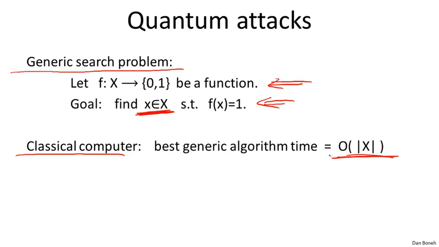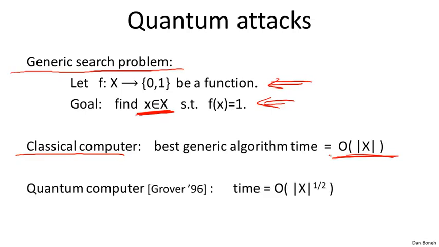And in fact, the example I want to show you is one of these amazing things: if you could build a quantum computer that's using quantum physics, then you can solve this search problem not in time x, but in time square root of x. So somehow, even though the computer doesn't know anything about the function f, it's treating it as a black box, nevertheless it's able to find a point where the function is 1 in time square root of x.